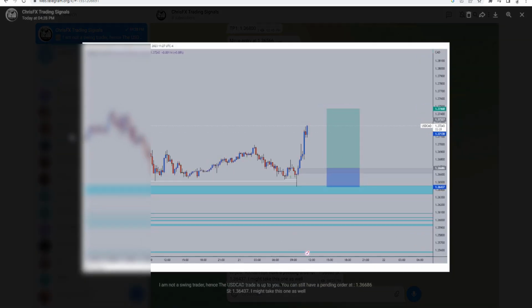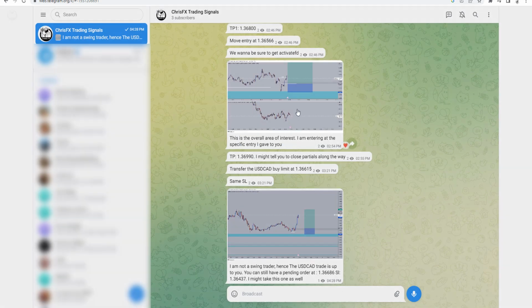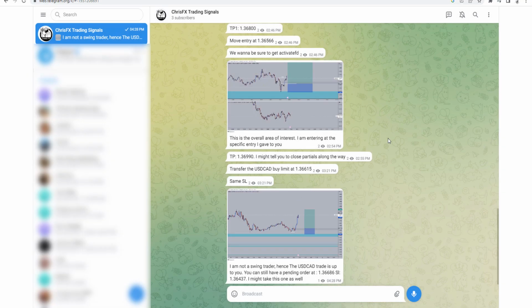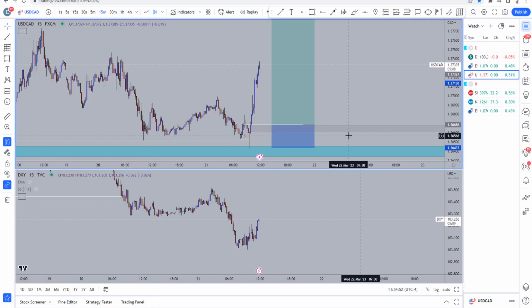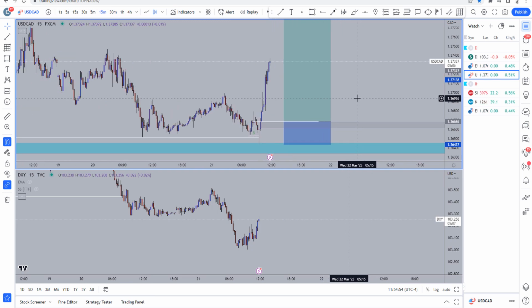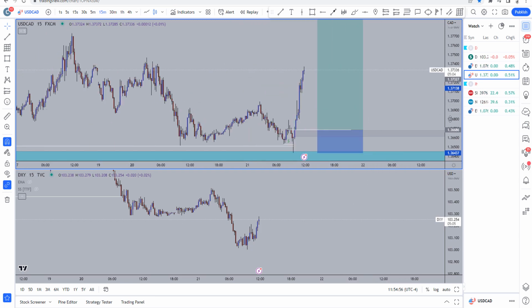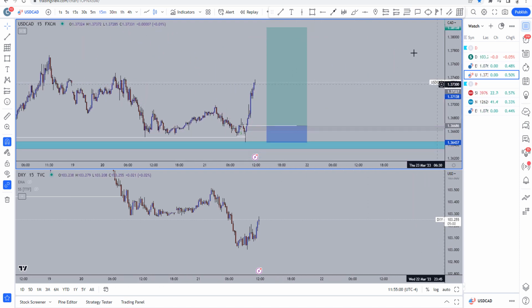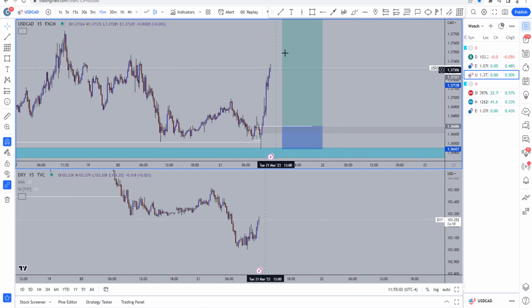I might take this one as well, because from the 1 minute now we have gone to the 15-minute chart, and I am a day trader. I'm very rarely trading the 15-minute chart, for example, with a pending order, but this is a very good order nonetheless if price turns back now and activates me into the trade.